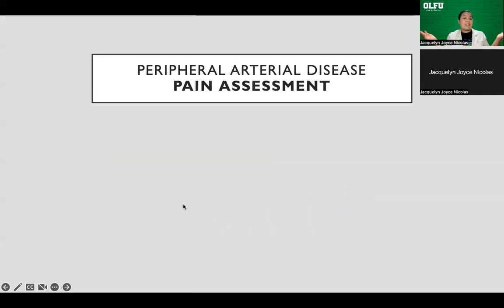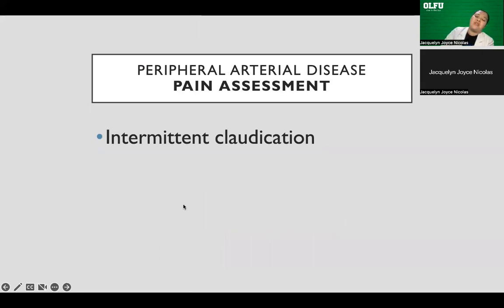Again, what are the characteristics of pain in PAD? As we have mentioned, intermittent claudication. It usually affects the muscle nearest to the source of obstruction. So it's not just a problem with the foot. It could be pain on the thighs, the calves, the lower leg muscles, while you are exercising. And not just exercise, even simple activities such as walking, running, and jogging, if it causes you too much pain, which then immediately goes away upon resting, it could be because of intermittent claudication.